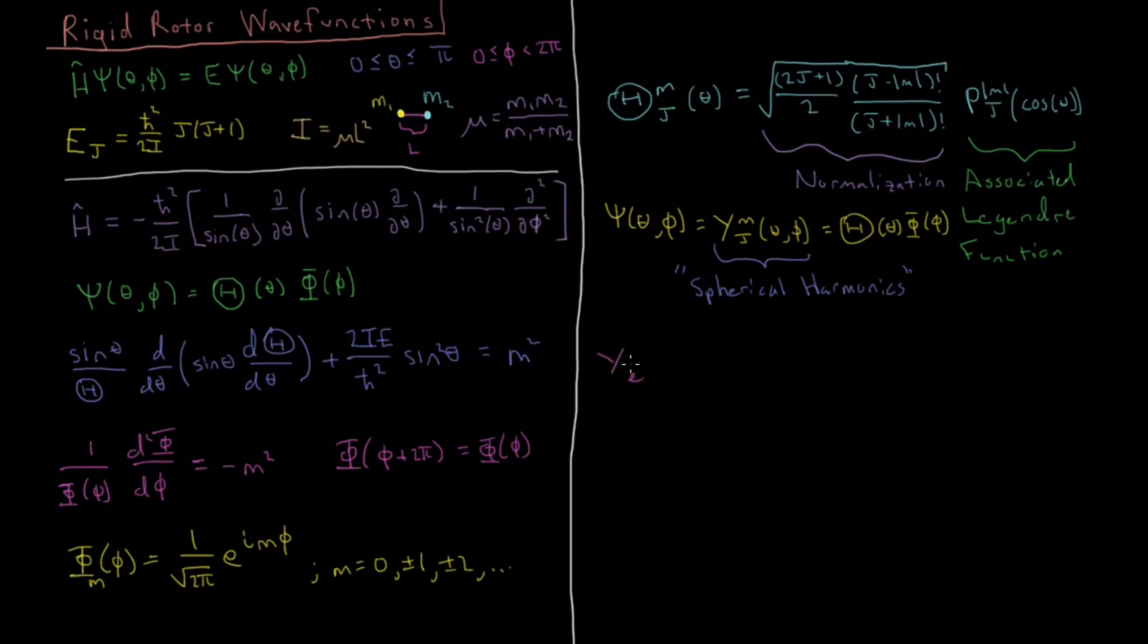And the value of these Y lm of theta and phi are going to equal this little pre-factor here, which you may or may not see depending on your source. I'm going to put it just in case your source has it. And then a big normalization constant of 2j plus 1 over 4 pi, multiplying this normalization constant and that normalization constant for the total normalization constant, times j minus absolute value of m factorial over j plus absolute value of m factorial.